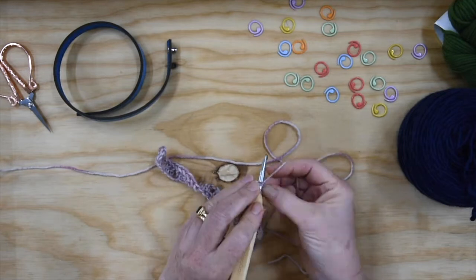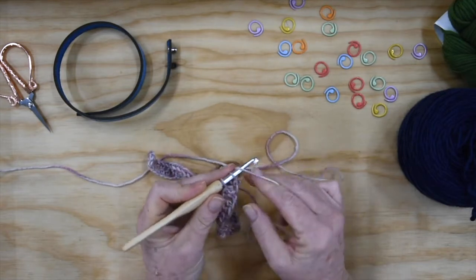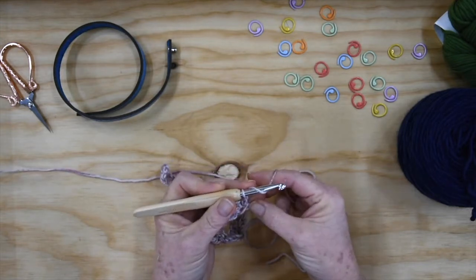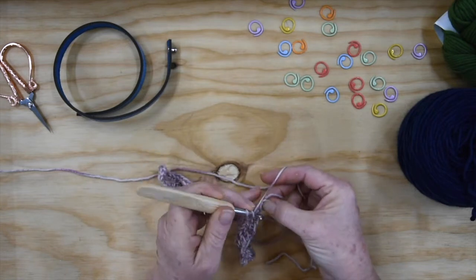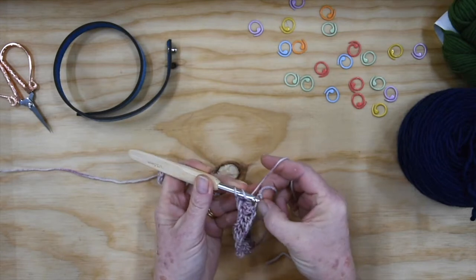So at the end, we're just going to do three double crochets into that one stitch and one double crochet into the last stitch here. It's going to be a little bit tricky, but it's definitely there. It is. There's that chain. Goes down.